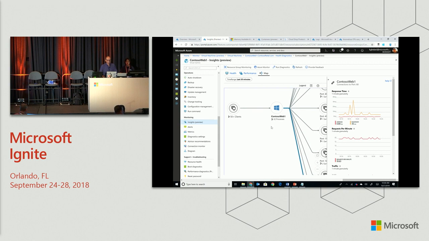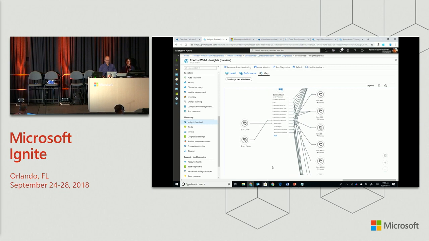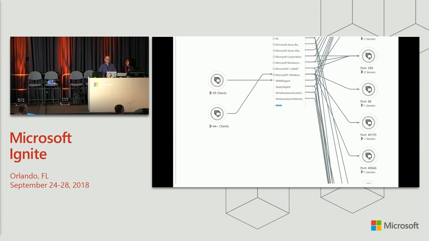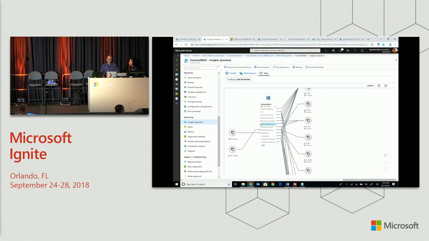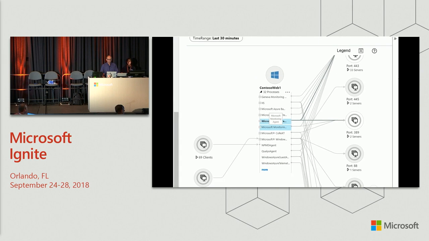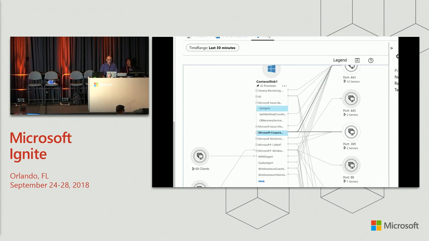The other thing is that it is not only at the VM level, but also at the process level. So here I can see all the processes that are running on the VM, okay? And I can even dig down to the details about the process. Let's dig down into a little more detail. I can dig down here into the process level and get the information of what exactly is running. It'll show you the detailed information about the process also.